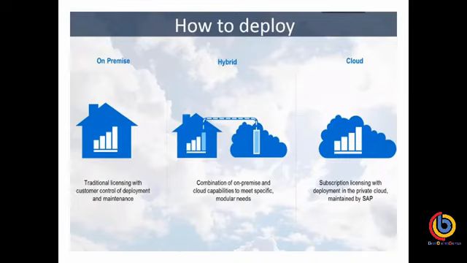S4HANA that we can deploy on premise. Here we need to buy the software, buy the hardware, buy the infra, everything. But in the hybrid we can use ours, because if I'm having a very huge landscape, we can migrate some of the landscape on premise and some of the landscape on cloud. So it depends on what kind of business we are performing in our day-to-day activity, and according to that we can make a decision. We go for on-premise or hybrid or cloud.